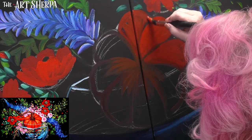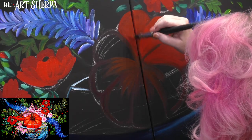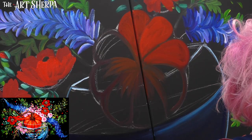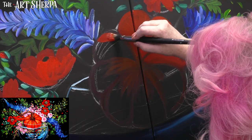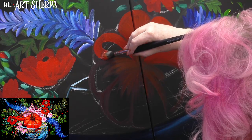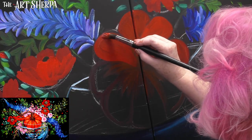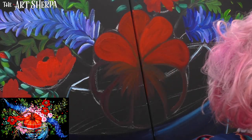It's okay, just two. I'm just coming along there, just filling this in. This is just a little bit of the Doc's purple, and the Cad red medium in my number 12 round brush. And I'm doing a pretty good pressure. And you can see what I'm trying to do is exaggerate these little lines, aren't I?